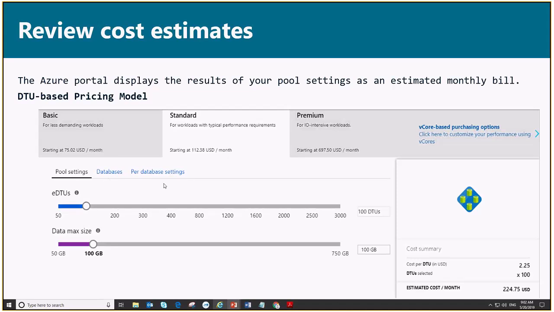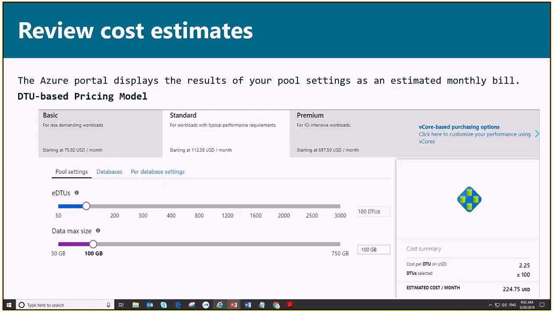If you have the option where all the databases share evenly, that means the system is going to decide who needs the most resources and give it to them. And if not, like I was saying earlier, if you have a critical database that you want to make a priority, then you can go into per database settings and say, no matter whether other systems are busy or not, I want you to allocate this much to this particular database. We'll go ahead and set those up a little bit in the next lab. But that's what the per database setting is for.